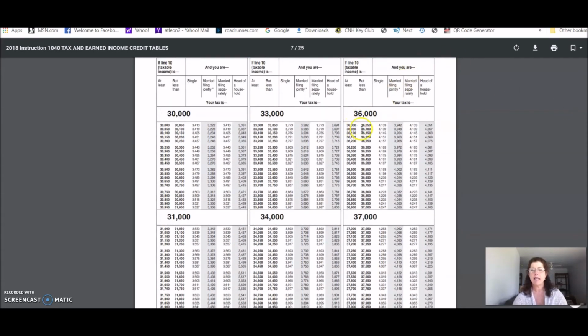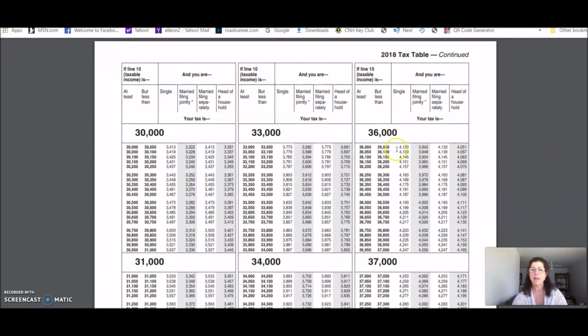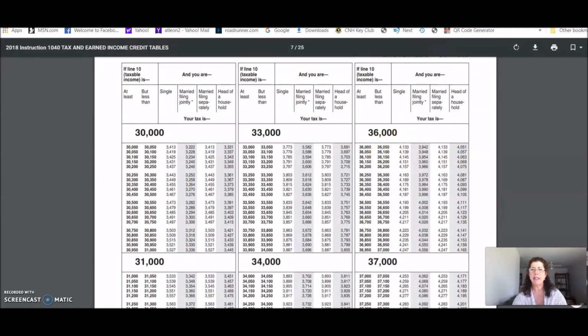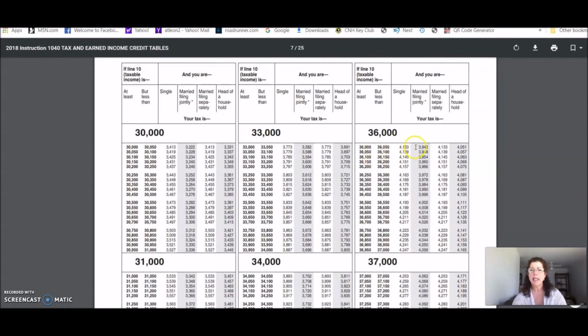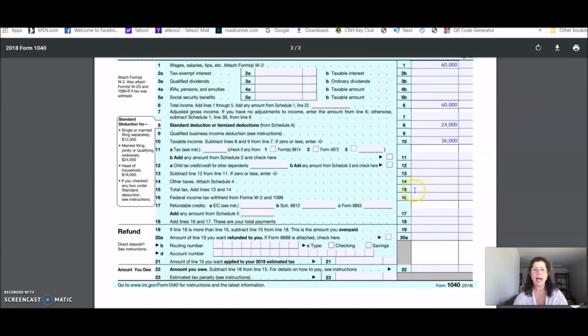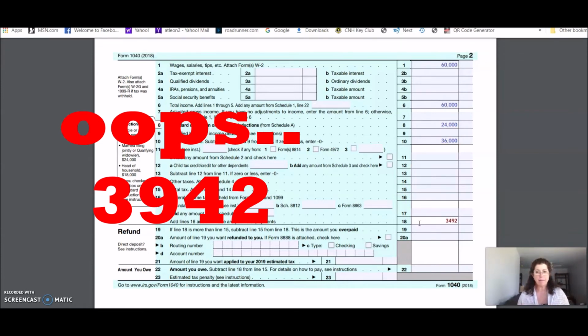But less than 3605. See if I can make this a little bit bigger for you as well. Okay, 36 but less than, let's see, where will we be at? Just straight up. Okay, right here they owe $3,942. Okay, that was their taxable amount right here, $3,492. They went up a little bit. Right? They're still a little bit over what they were last year, not by a lot, okay?